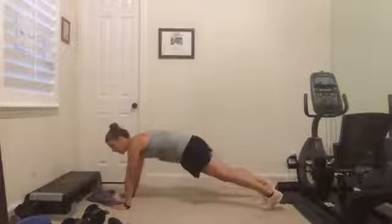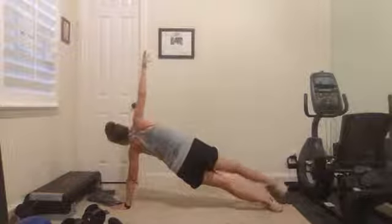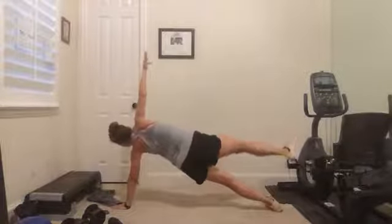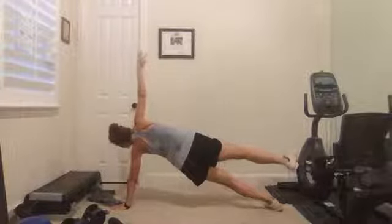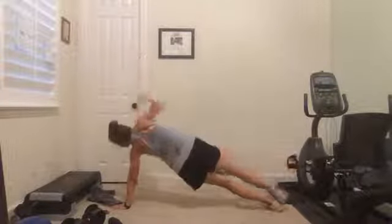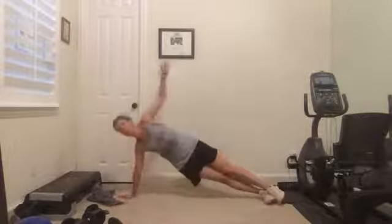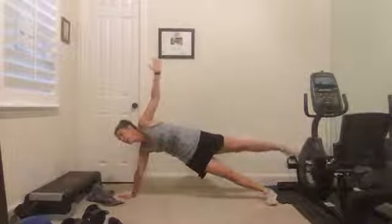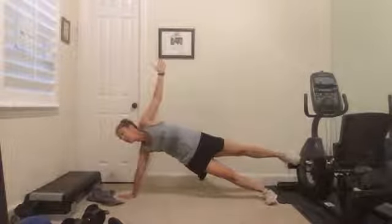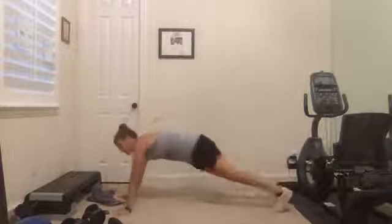Here, reach up at one time. You can raise the leg up. Three, two, and one. Bring it down. Other side. Reach it up. Again, that leg has come up. Three, two, back to center.